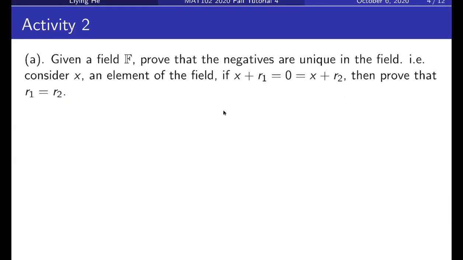Activity 2, for this question, I'm not going to do it because I did it already. I will tell you where exactly I did it. There is a video called something something field part 1. You can find that on my Quarkus page. Check part 1, it's around 9 minutes and 10 seconds. I did this question, so check that. I want to save more time for other questions, so we're not going to do it.